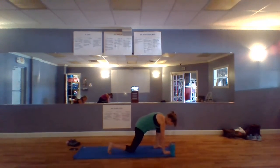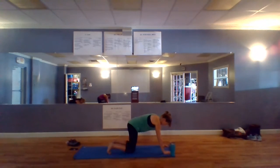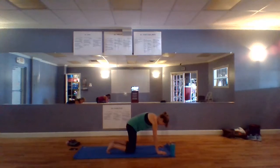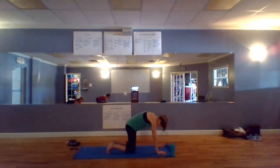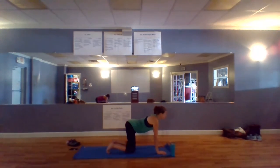Back knee floats down. Take the left leg back to meet the right, all fours. Tuck the bum under, take your chin to your chest, cat. Inhale, lift the bum towards the sky, let the belly fall towards the ground. Lift your chest up. Exhale, tuck the bum under. Roll through the spine, chin to chest. Do that 3 more times on your own. Moving slow and controlled through the spine.